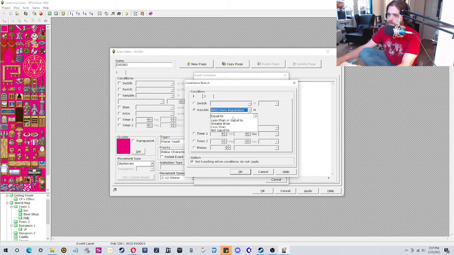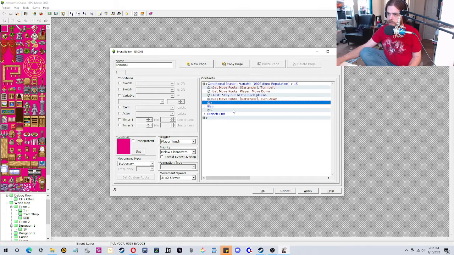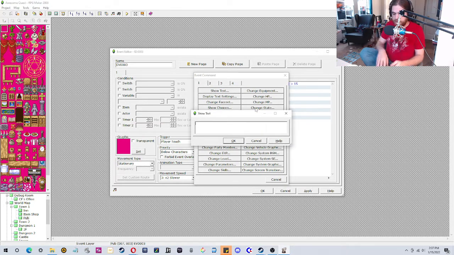Okay. If your reputation is equal to or greater than, I don't know, 15, I guess. Just making that up, whatever. Then he tells you to get lost. Otherwise he'll let you in the back.